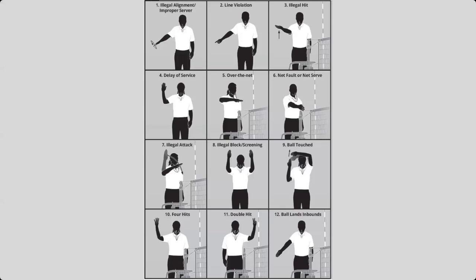Signal number two is our line violation. That can be a center line violation under the net. In VBA, we do modify the center line violation rule. You can be on the line. As long as your hand or a foot is somewhere touching the line, the center line, and you are not interfering with play, that is legal. As soon as the foot or hand or any other body part goes completely over the line onto the other side of the court, it is then illegal and you have an illegal center line violation. This same signal is used for a service fault. It is a service line violation. You use that when the ball is contacted after somebody steps on the line. Somebody who is serving must serve the ball before they step on the line.